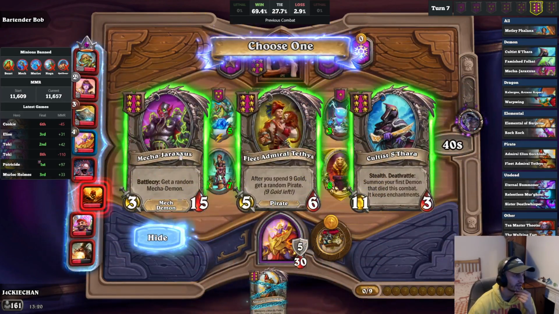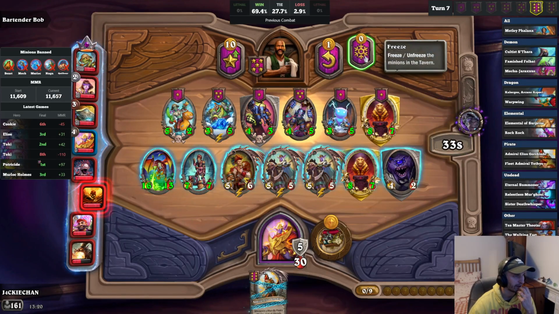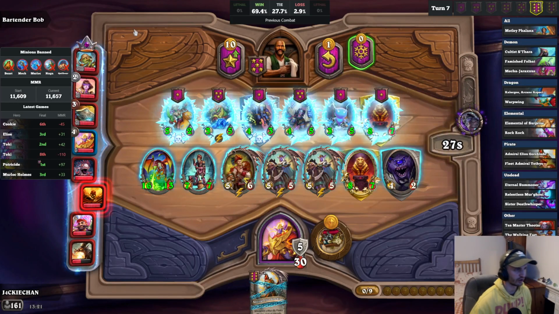Tethys, Cultist, Sathara, Mechadraxxus. I mean, I think we try and go Pirates. Peanut. Get our APM ready. Okay, so we could use the first Faceless just on a normal Tethys.